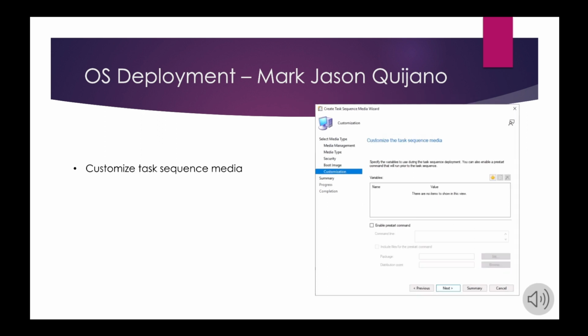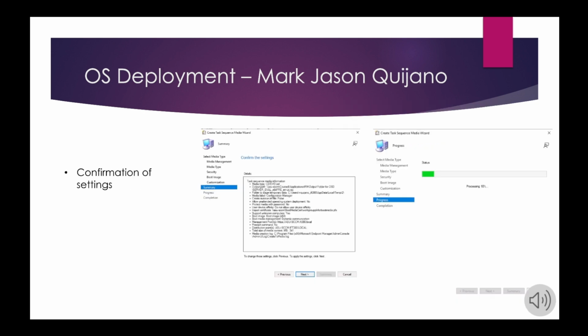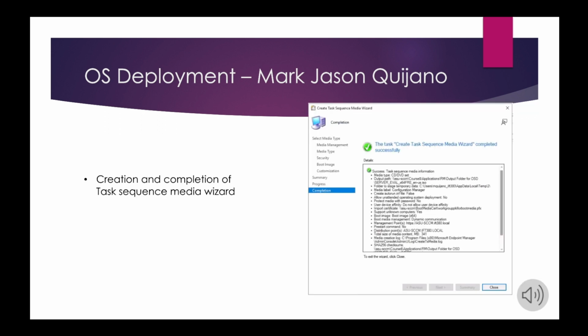In the customization screen, you're able to customize your task sequence media. In this case, I just left it blank. Once you've made all the necessary configurations to your bootable media, you'll be greeted with a confirmation of settings window. Lastly, for this lab, I was able to go through the task sequence media wizard and successfully create and complete bootable media.